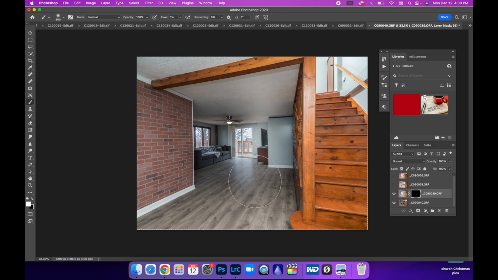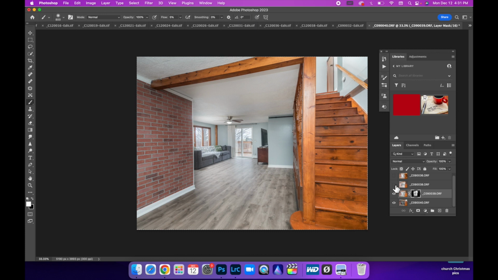So see, we don't have to worry. And we got this shadow here, but remember we can get rid of a lot of that. So if I start coming over here, that's good. I'm just painting back in that flash image. I want to tone down this on the stairs a little bit. That looks pretty good to me.